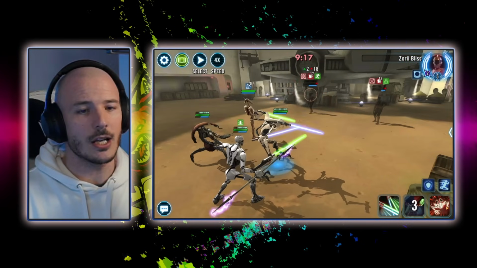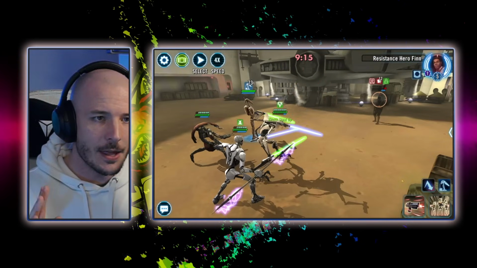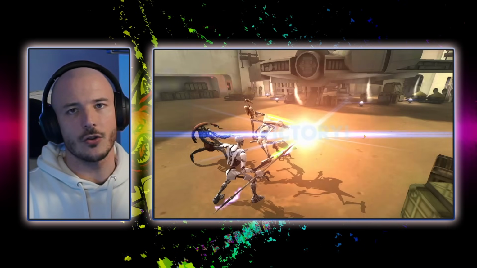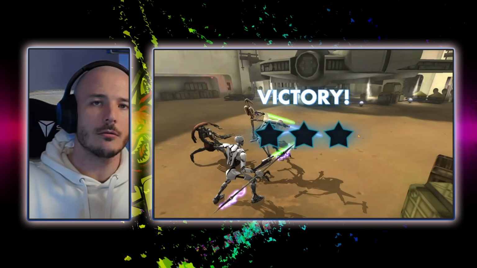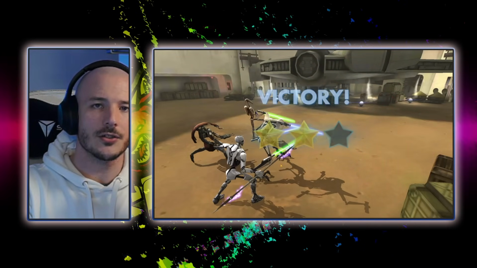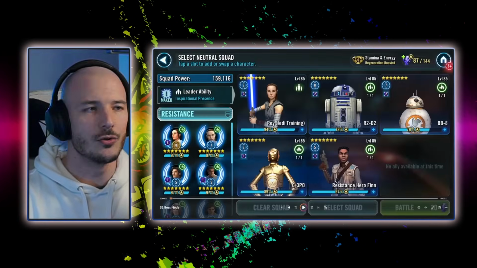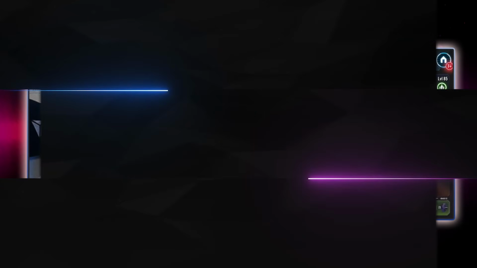So, Zori, you can get out of here as well, honey. Adios, hasta luego, hasta pronto. And then, boom, Resistance Hero Finn is gone as well. Again, if you've got Jabba the Hutt, just use a full Jabba the Hutt Hutt Cartel team. You'll get it, no problem. Grievous over here is using our unaligned Force users. Brilliant, fantastic. And that, ladies and gentlemen, is going to about do it for our Sector 2 feat guide.